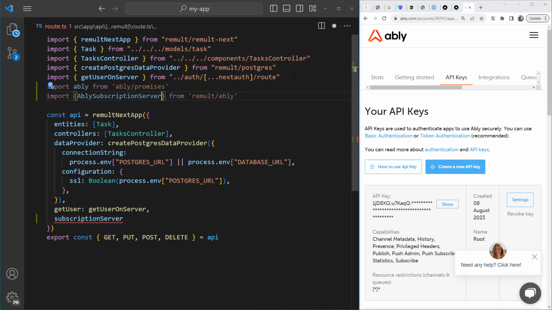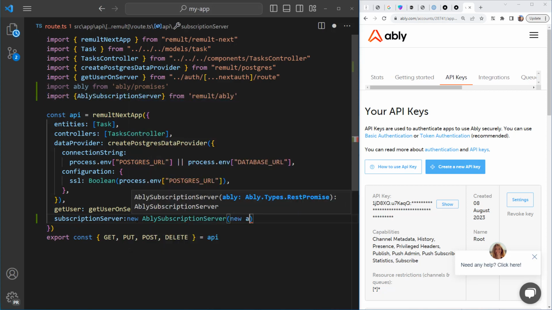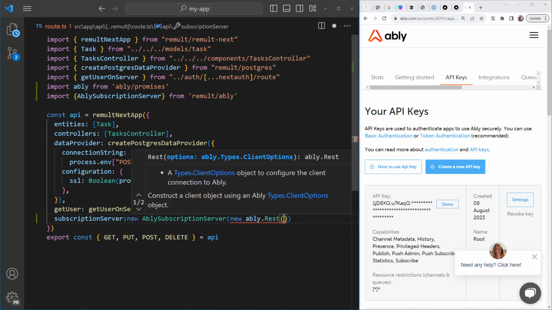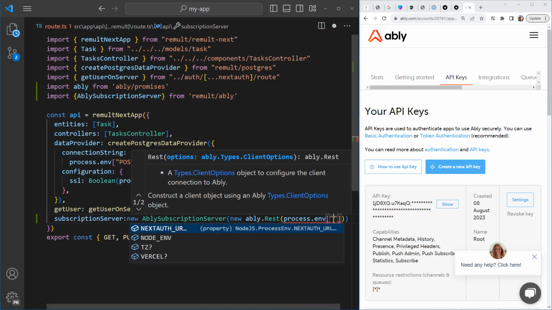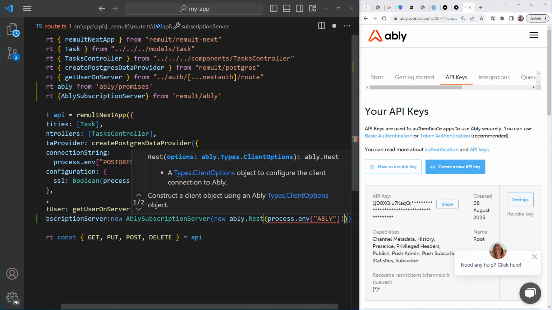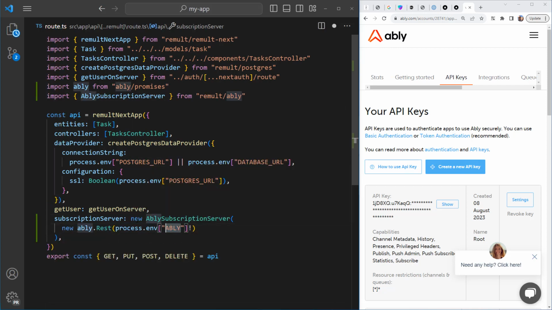And then I'm going to initialize it, hopefully correctly. I'm going to say here, new Ably subscription server gets a new Ably REST that needs an API key. So I'm going to do process.env and give it Ably. Okay, and let's go ahead and define this key.